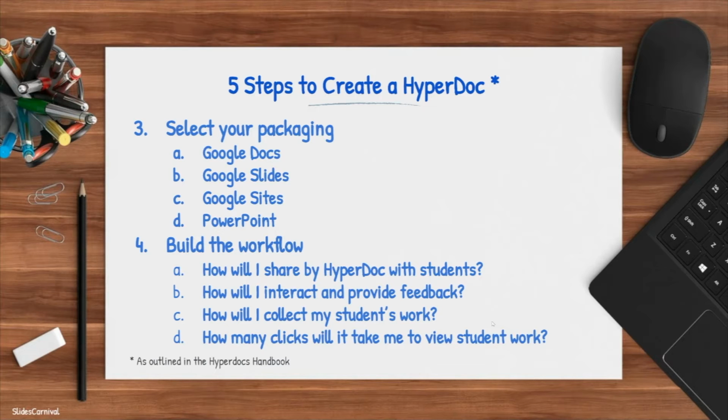Next, you need to decide how you are going to interact with the students and provide them timely and quality feedback on the work that they're doing throughout the process. Third, you need to decide how you're going to collect your students' work throughout the process. And next, you need to think about how many clicks is it actually going to take me as the teacher to view the student work that they've turned in.